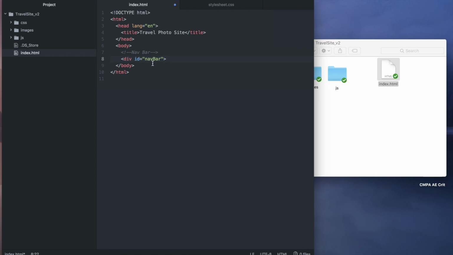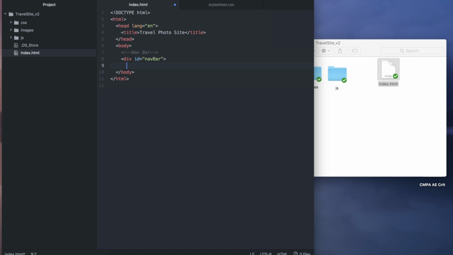I'm going to use IDs in this site because this will probably work well as like a single page, like a scrolling website. And if I want to use my navigation to jump from one section to another, I need to use IDs to do that. I can't jump to a class with an anchor tag, but I can jump to an ID with an anchor tag. So if I know, for instance, like this navbar is not going to exist anywhere else in the site or on this page, it's just going to be in the one place at the top on this page, nowhere else, so I can go ahead and use an ID for this, and then I can use that to jump to it later if I need to. So we'll be using IDs for the sections, and in some cases I'll use classes as well.